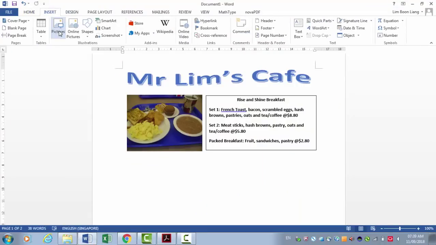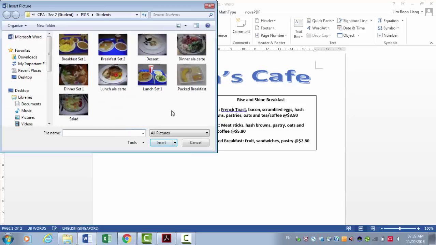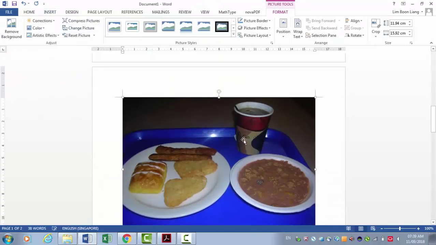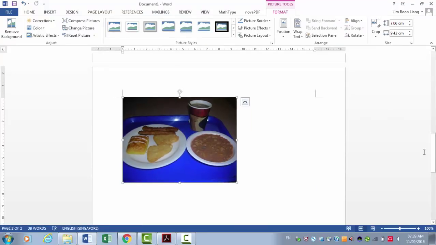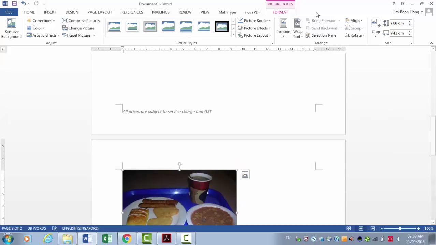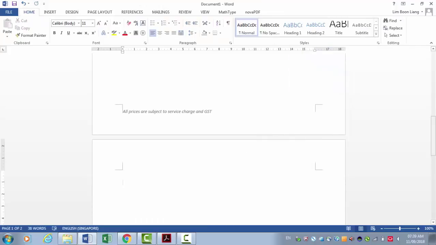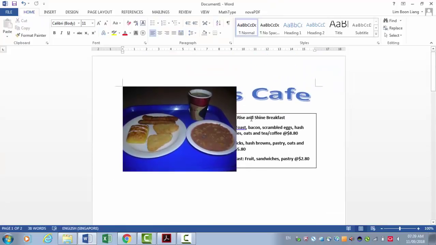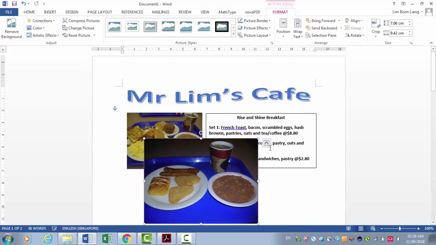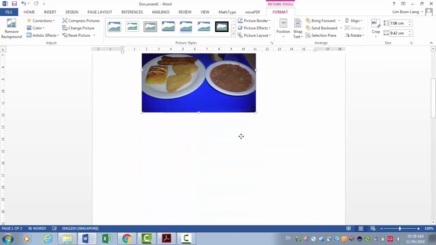Right, click on insert picture. So go on and insert the next picture. Again, resize this. Under wrap text, I'm going to select square. Again, make adjustments to it.